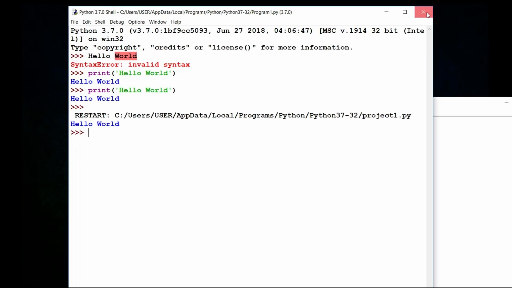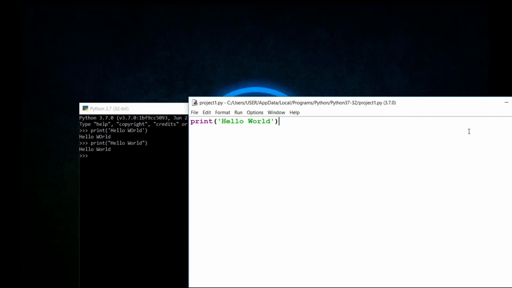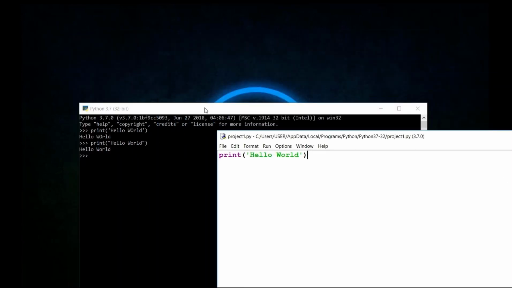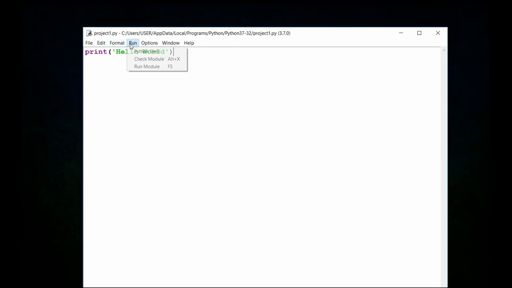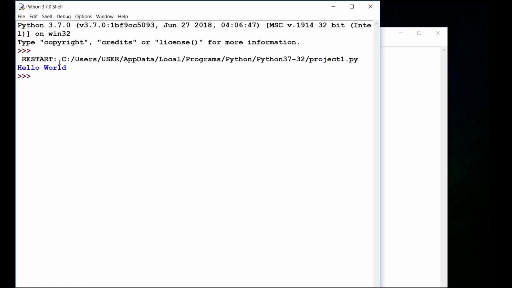I can equally close this, and I'll drag this up. Go ahead and close this, and let's run this file again. Before that runs, I will tell you that it will automatically bring up the Python shell for you. So go ahead and run module, and this comes up, you see there?